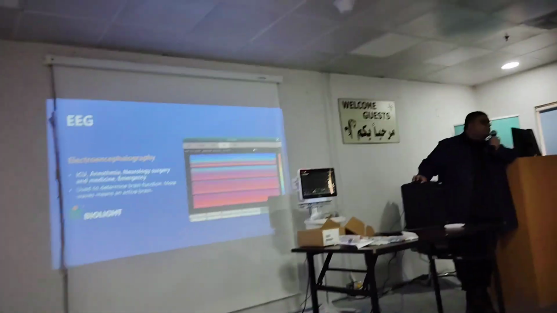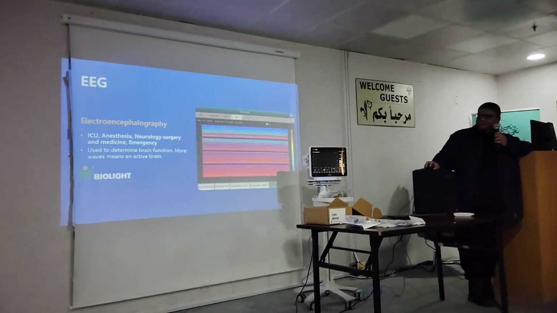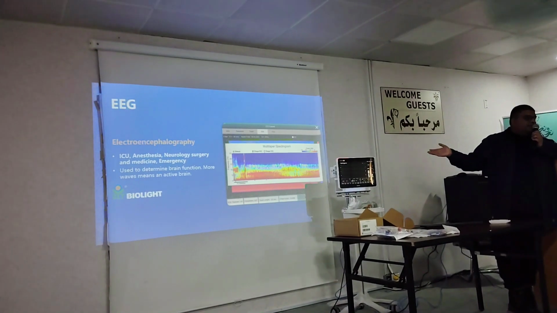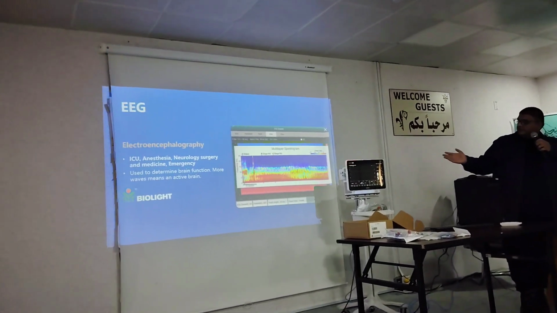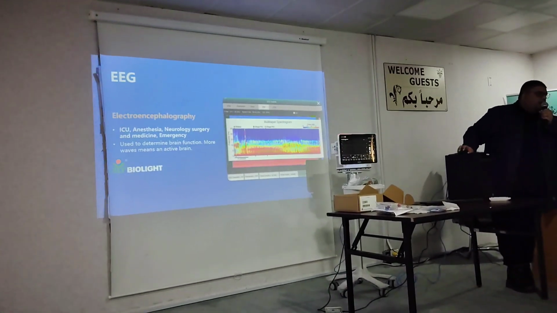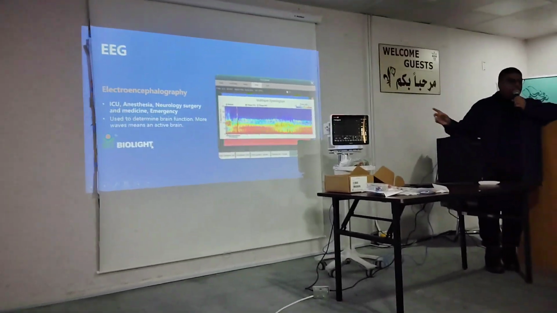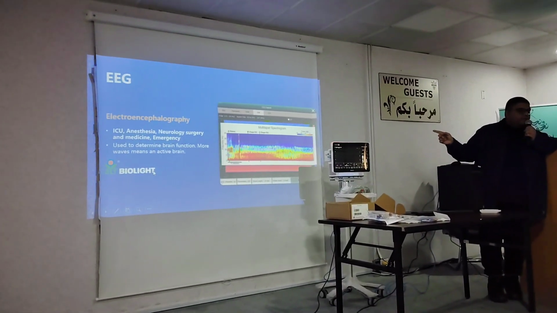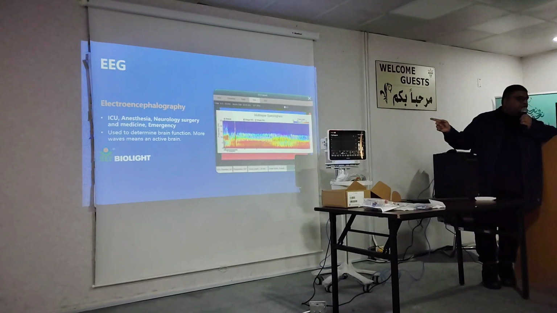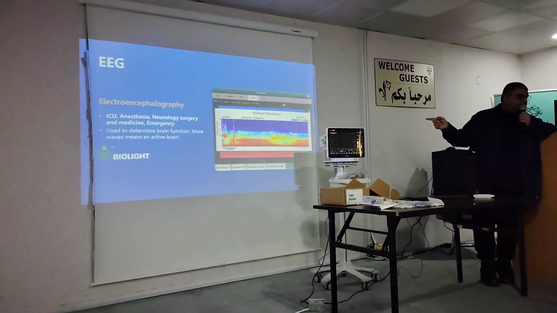Okay, it's an easier form of EEG. It's easier to read. This is a multispectral analysis, multi-taper spectrogram, and you can see that this is very easy to read. Do you know how to read it? Anybody knows how to read the EEG? Do you want me to tell you? It's very easy. I can teach you in 2 minutes.